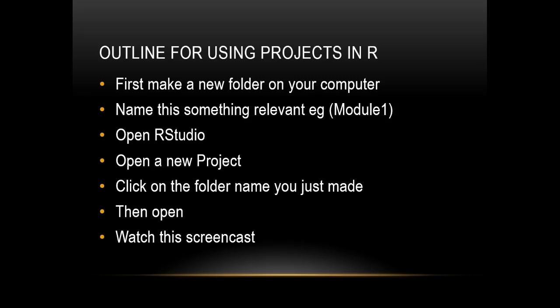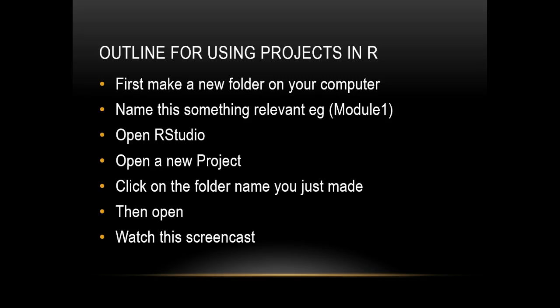So the outline for making a project in R is first you make a new folder on your computer. So I actually mean a folder in some area that you're working on with your data, or somewhere in your computer that you want to work with your R syntax. We name this something relevant, and for instance we might call it module 1.